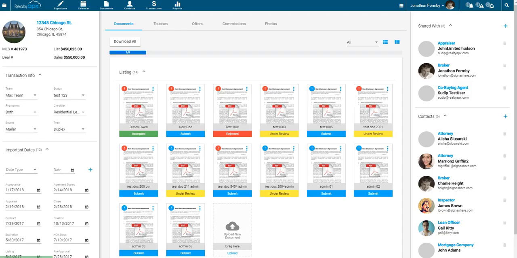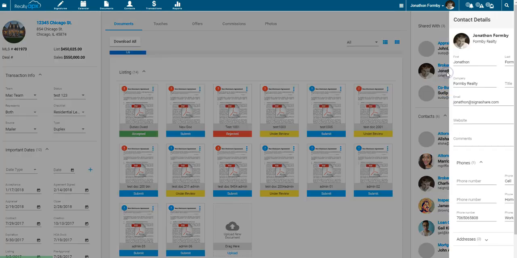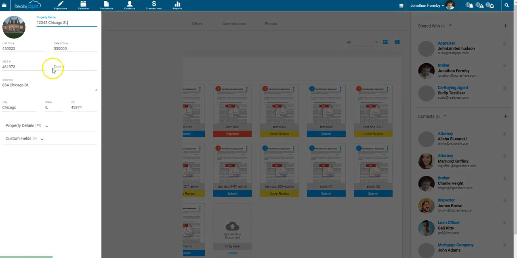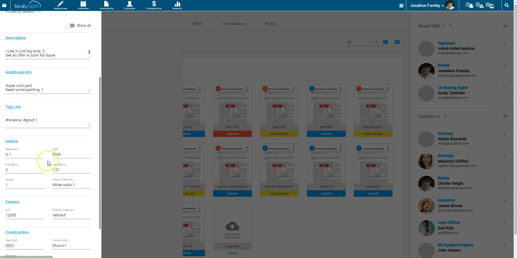Once you open this transaction, you see the name of the property and the agent that is responsible for it. The admin has the same screens and can manage this with the agents, help the agents through the process, can do it for the agents. They all have access to this. If you're management, if you're a broker, you're an admin or transaction coordinator, everything is all found under this screen. So if you come in here, you have the full property details. Everything that you need for this transaction is all available at your fingertips.